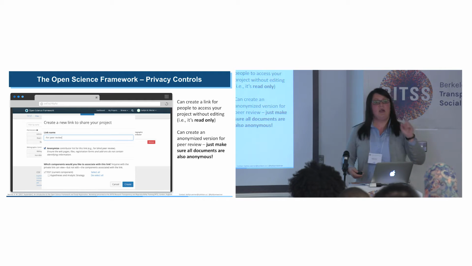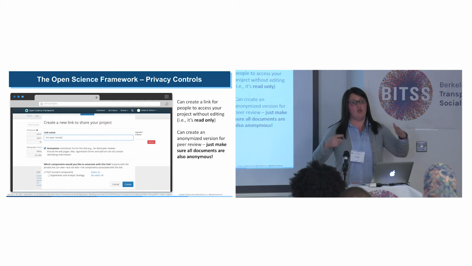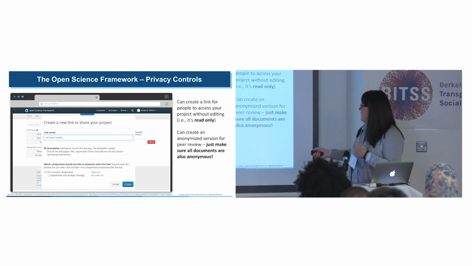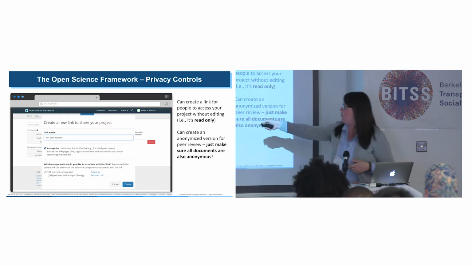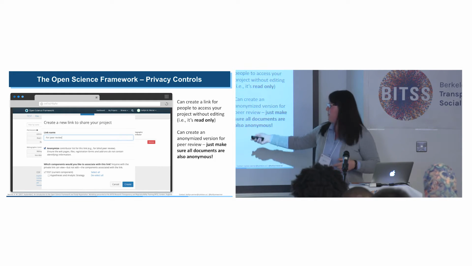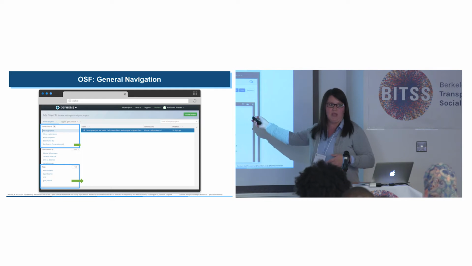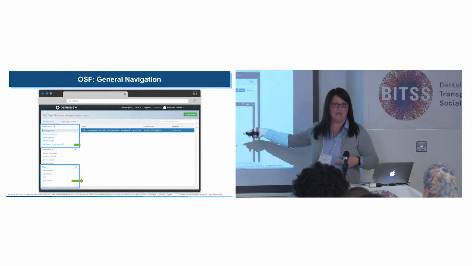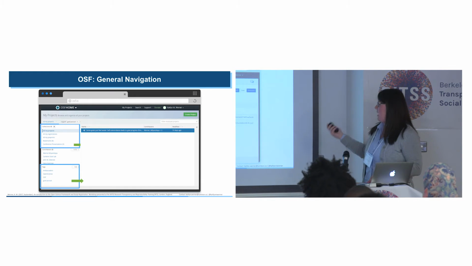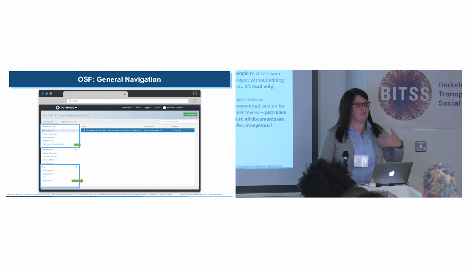But there's a caveat here, because I've actually made this mistake myself. If you upload Word documents or PDFs, don't put your name, because those don't get anonymized. So if we go back here, it'll remove this piece and block out my name. But if I put it in this file, because I usually put the title of my project and the collaborators, that doesn't get anonymized, so you have to be careful with that. But otherwise, you can create anonymized links, so that way you can still maintain your privacy during peer review.